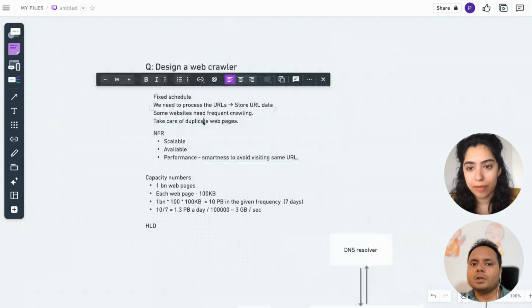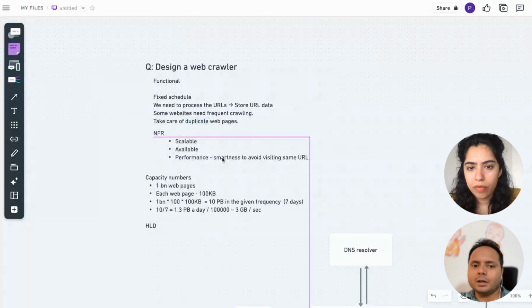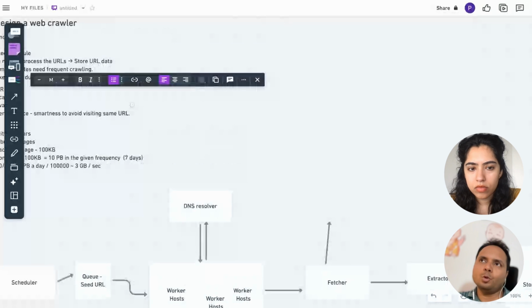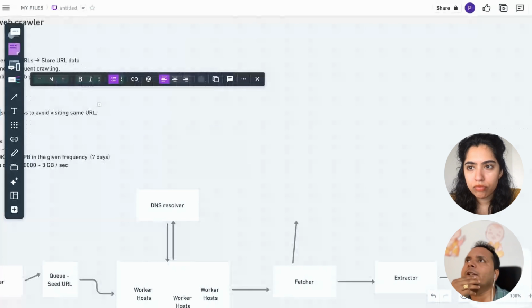I think this also should be taken like avoiding the duplicate, but I think avoiding the duplicate is a bit more nuanced. I will talk about that. But right now I'm trying to cater to this one, that we need to avoid visiting the same URL. So the problem that we are trying to cater is we just need to check if that thing is present or not. And when I think from that perspective, a particular data structure comes to my mind, which is Bloom filter.